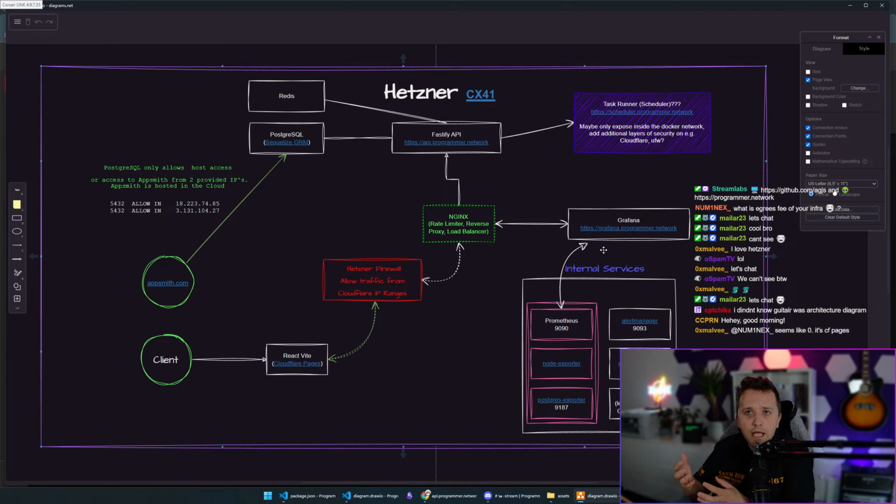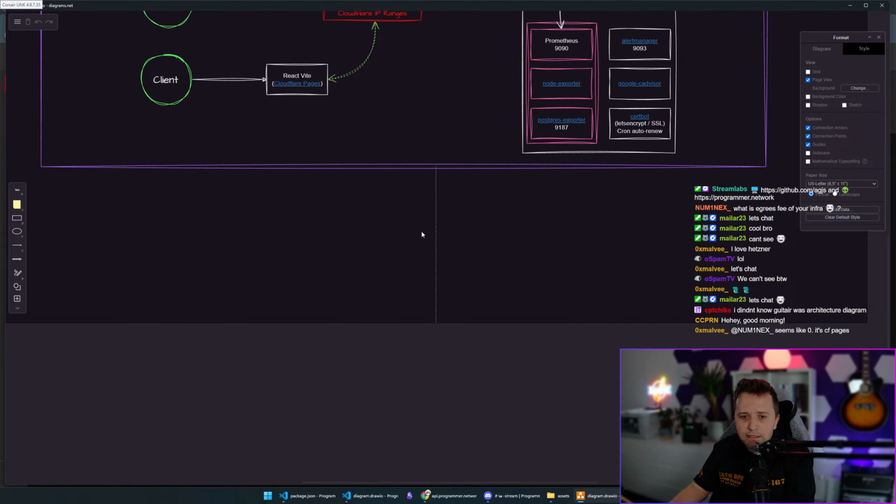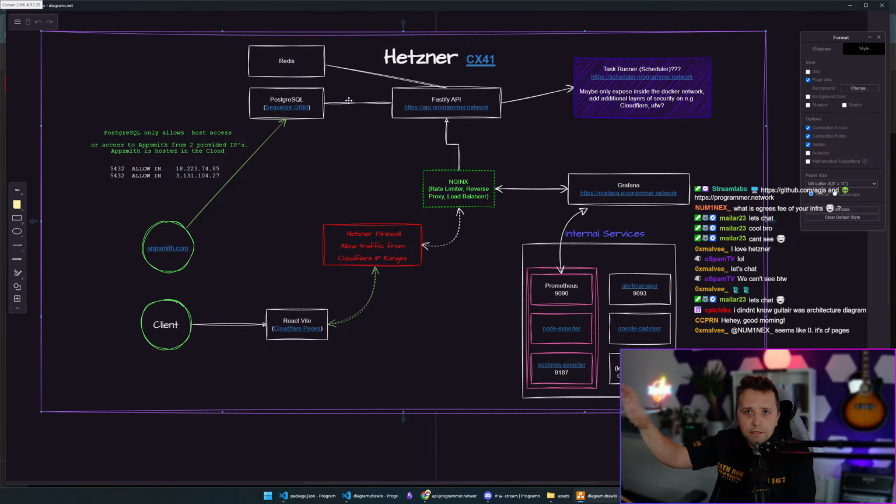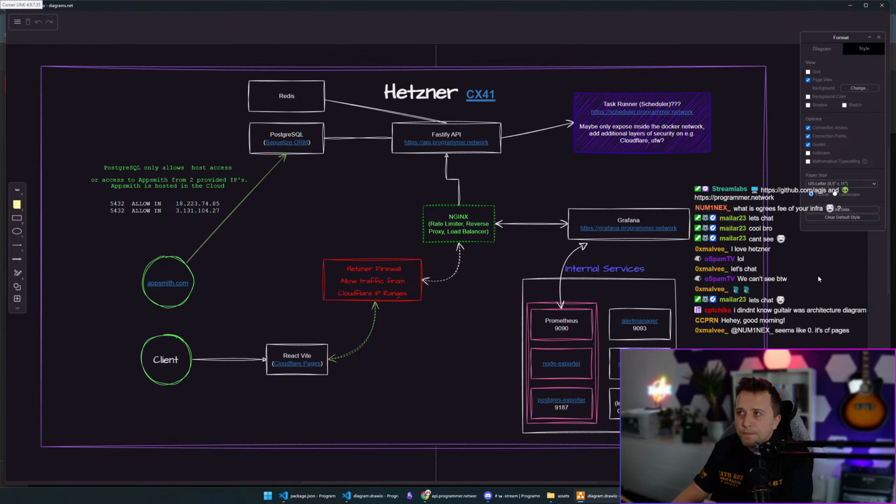When you pay for the cloud, what you're paying this extra money for is convenience, right? You're basically saying, I don't actually want to deal with infrastructure. I just want to focus on building my product, and I want to leave the infrastructure to these services. When you go the path I went with Programmer Network, you can save a lot of money, but you replace it with time, even though I invest zero maintenance time into this because it's stable. But it takes a while to set up. So let's talk about these two things. You can go with cloud providers like GCP, AWS. They take away some pains from you, but you pay a little bit extra. So you pay for the time that they take away from you.